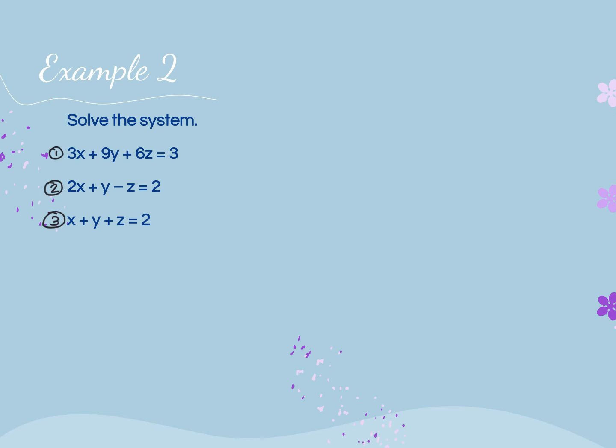If I pick 2 and 3, I can cancel the z's right off the bat, right? Then I have to use 1 the next time around, and I want to cancel out the z again, but I could do like a 1 and a 2 and multiply 2 by 6 to cancel it out. So you want to start to plan ahead, make sure you're not setting yourself up for something much more difficult on the second time. So let's do that. We're going to do 2 and 3 first. So 2 is 2x plus y minus z equals 2, and 3 is x plus y plus z equals 2. And we're going to add these. So 3x plus 2y, this cancels, equals 4, and we're calling this new one.